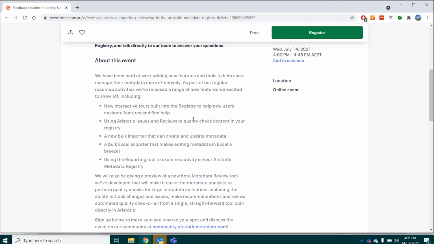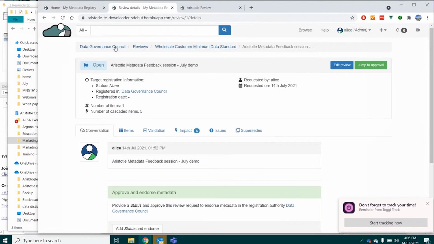So we've got a really nice back and forth between Excel that we can use in those early stages. We're going to be looking at the data interrogator: how do we do really complex queries to start analyzing the quality of our content? And lastly, and I think this is one of the most exciting projects we've done in a little while, we're going to look at a brand new review tool. We'll run through the current system, and then we're going to launch a beta tool with everybody here. So I'm going to close this down and jump straight into live demos.